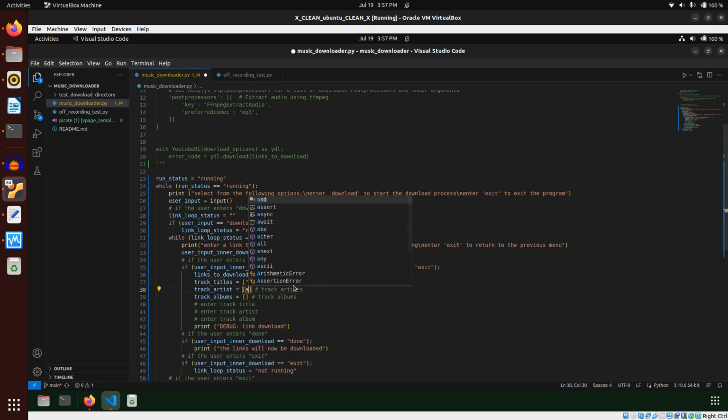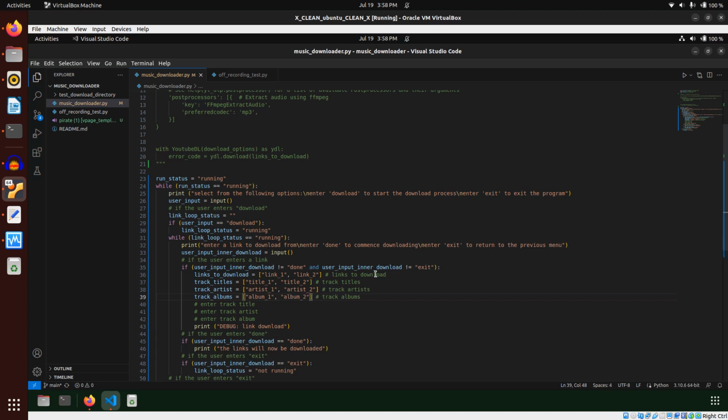So artist 1 and artist 2, and album 1 and album 2. So link 1 has the metadata of title 1, artist 1, album 1. Link 2 has the metadata of title 2, artist 2, and album 2.